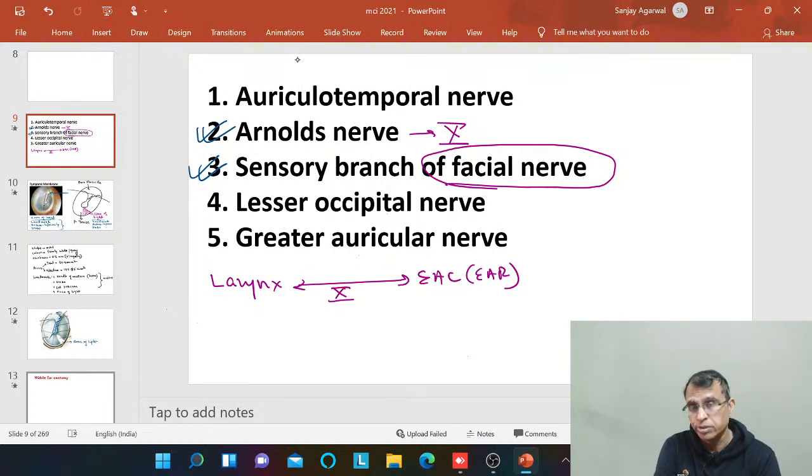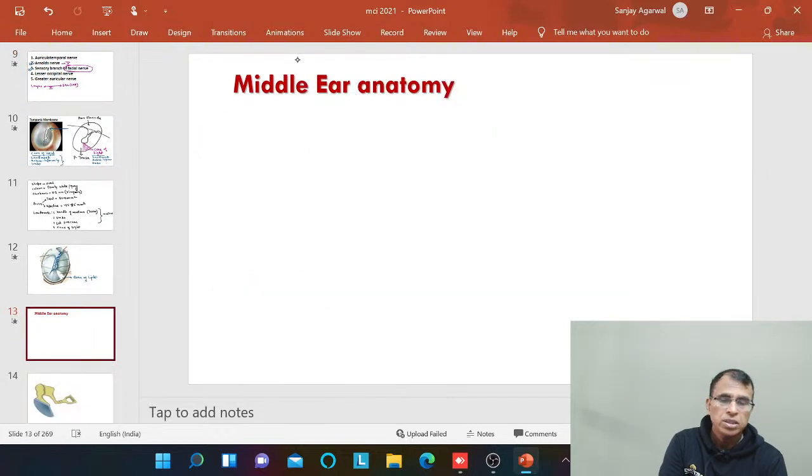मिडल ईयर, उसमें दिमाग लगाना पड़ेगा, उसको याद रखना पड़ेगा, वो आप ignore नहीं कर सकते. Ignore तो इसको भी नहीं कर सकते, but उसको बिल्कुल नहीं कर सकते. Which one? This part, middle ear anatomy. Middle ear anatomy has many things. The first question they ask you is what is the shape of middle ear.